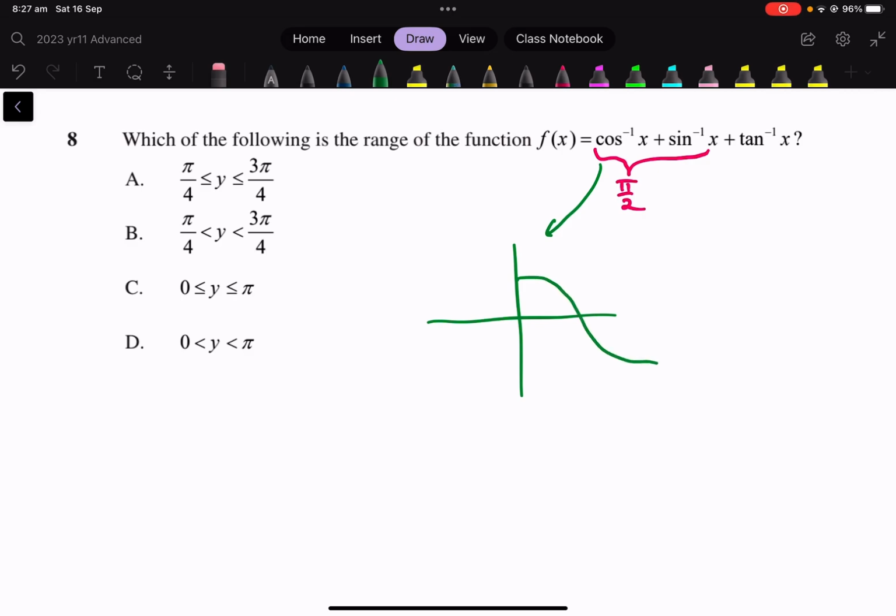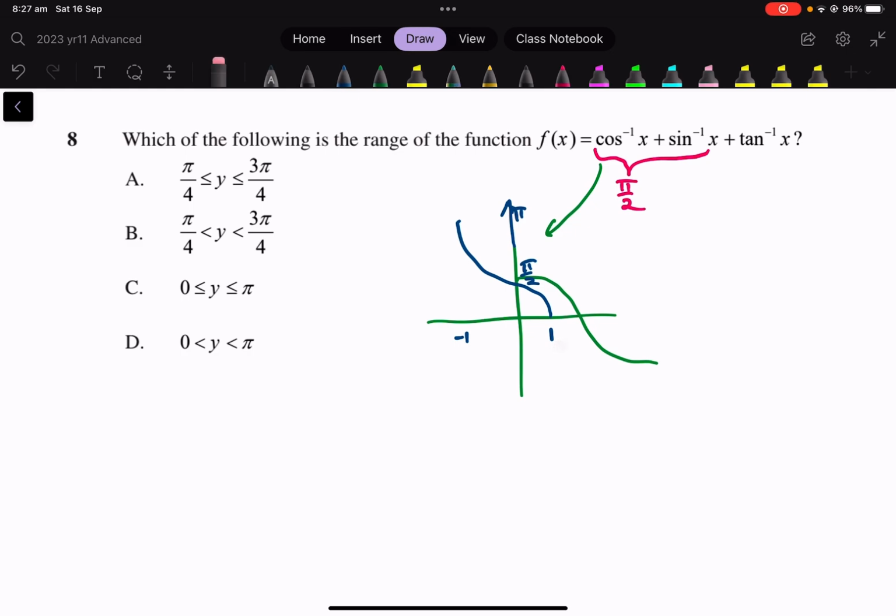Remember, it was the inverse of this kind of section. So we ended up with that kind of graph, but it went from -1 to 1 when it went up from 0 up to, of course, pi, going up as its range. Okay, this is not drawn very well. And arccos was the same, right? It did this kind of thing, but it was from -1 to 1 as well.